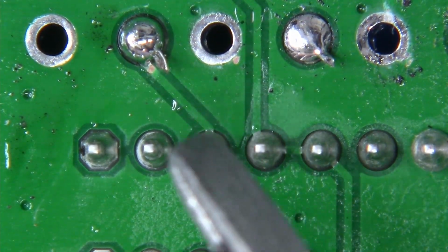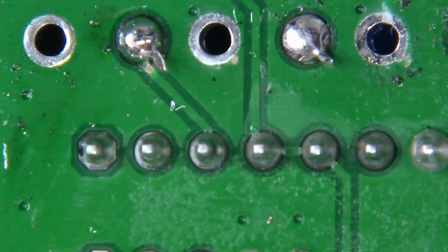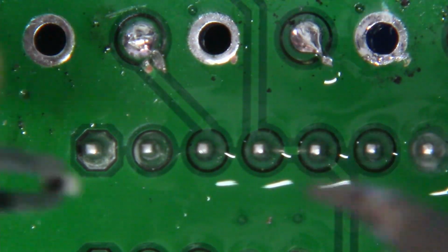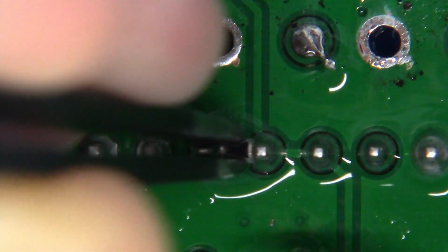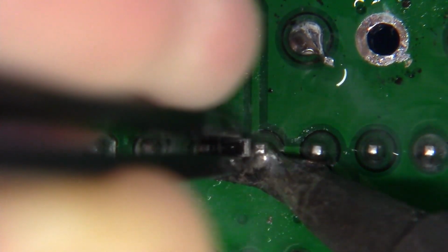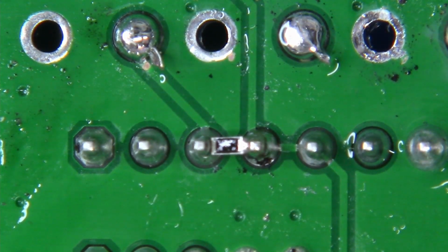Let's go ahead and get our resistor ready. Let's just stuff it in there and let's tack it in on each side. Now we flux that up quite nicely, and I'm just going to slowly introduce my resistor approximately where I want it, which is honestly right in here. Now I'm going to heat one side of the node, and I'm going to join one side at a time. So here we go, 1, 2, 3, let go. Perfect. Okay, let's move over to the left side.